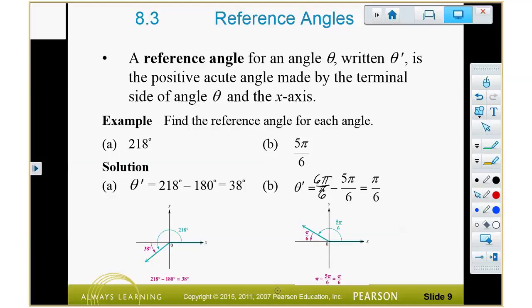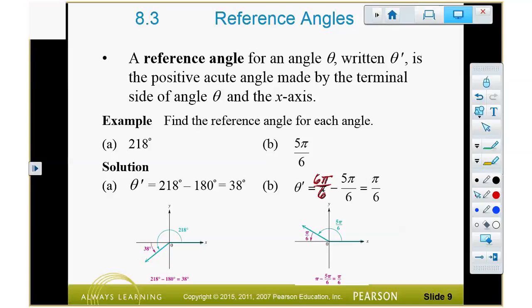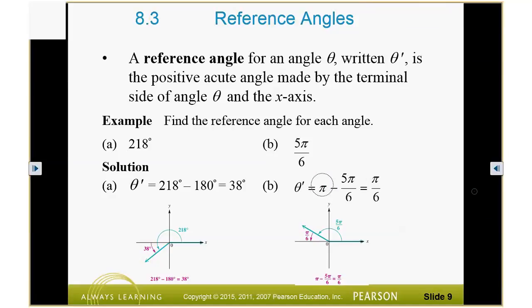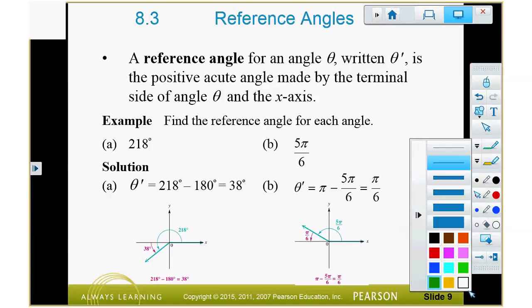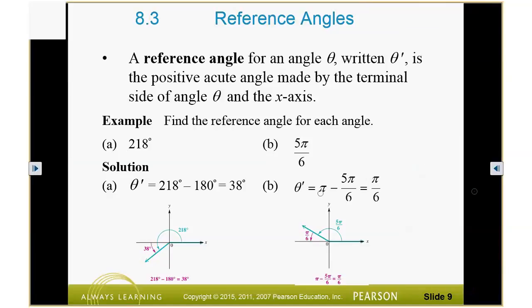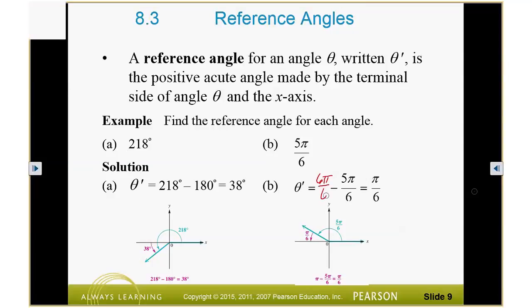Okay? I'm sorry, what? Like that? I'm sorry. Yeah, I'll tell you what. We can do this. Let me go back and take this out. There we go. And then we'll change this to white. And then I'll do this. And then we'll change it to 6 pi over 6. How's that? That better?